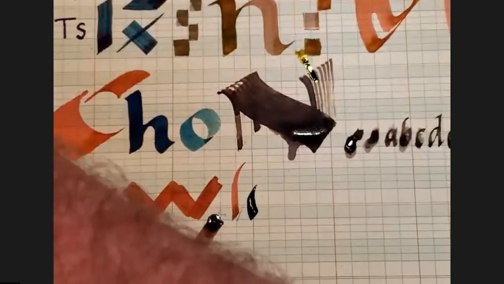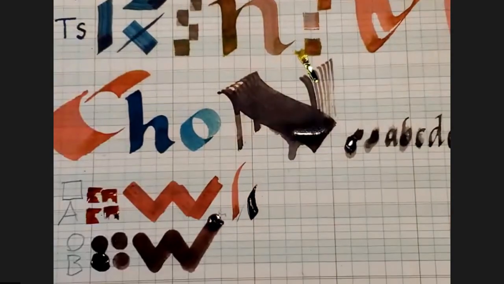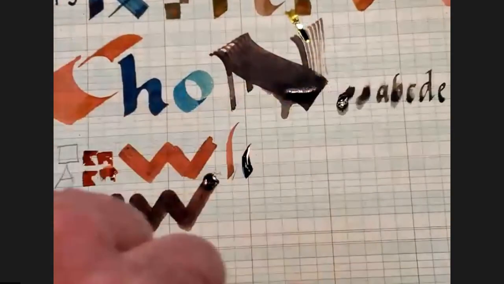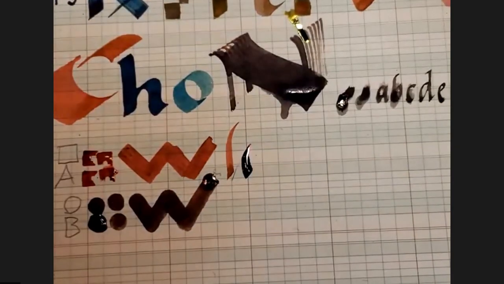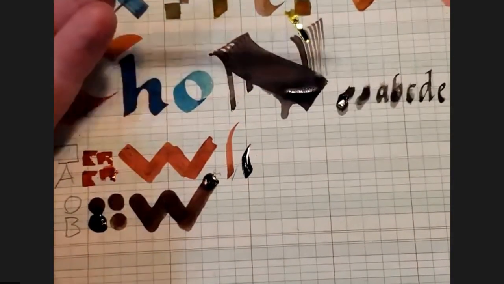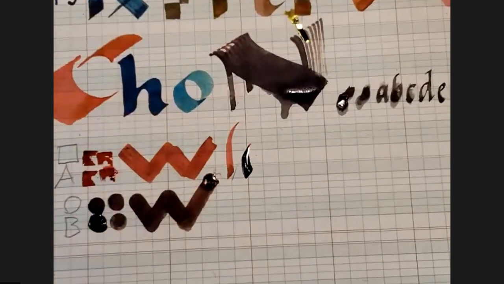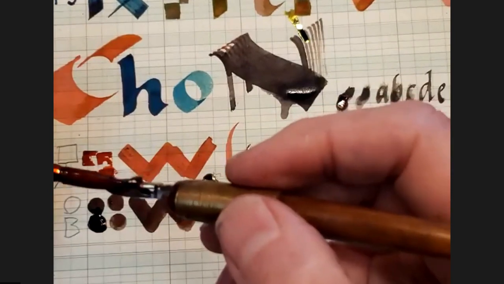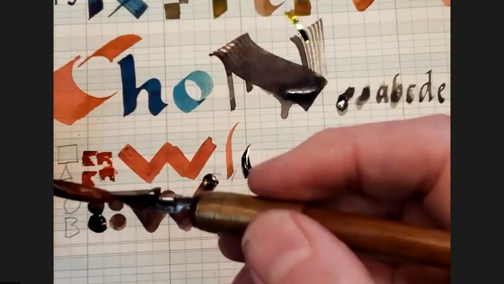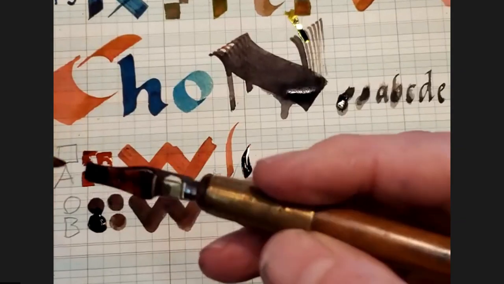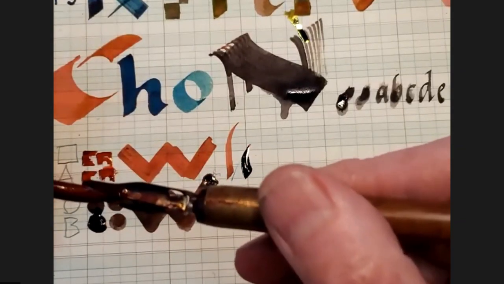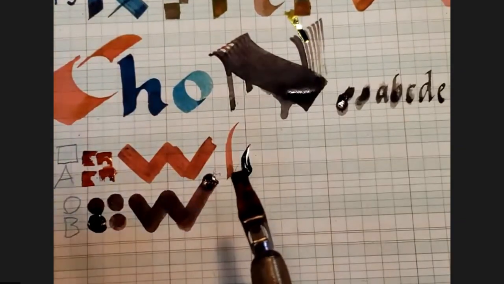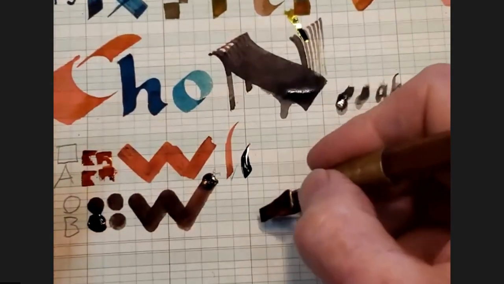You can either fill that reservoir by dipping it, or if you want to do more sophisticated controlled work, you can always fill with a brush, or if you're going to use paint. So I've got a pointed brush here, okay? So I can dip that in my ink. This is also a pointed brush that's not been used in a while, so it's pretty chunky. And you can basically paint ink or watercolor paint or gouache into the side of the nib and maybe a little on the top of the nib and the bottom. And this way you can get more control over the exact amount of ink that's in your pen.